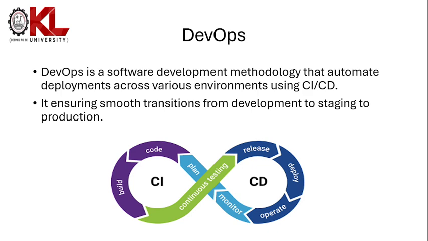Next definition is DevOps. DevOps is nothing but a software deployment methodology. It has principles. What are the principles here? Continuous in CI/CD, automation, monitoring, and integration. These are the principles. These principles will work under the CI/CD. So this DevOps terminology is used to implement automation of the application by using the CI/CD.